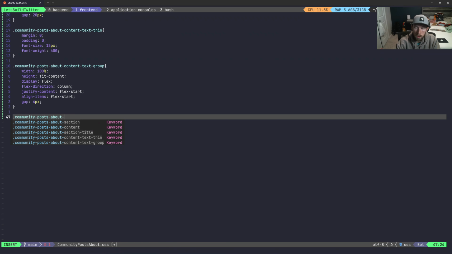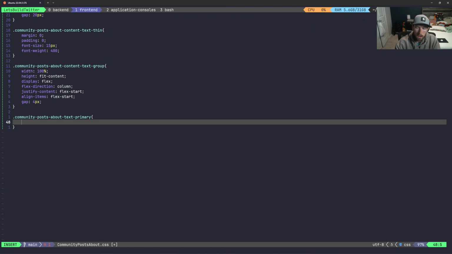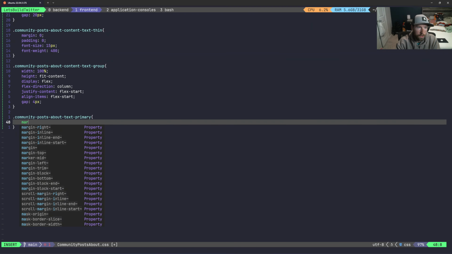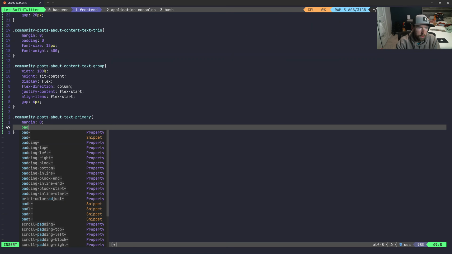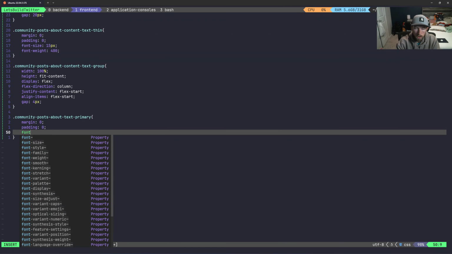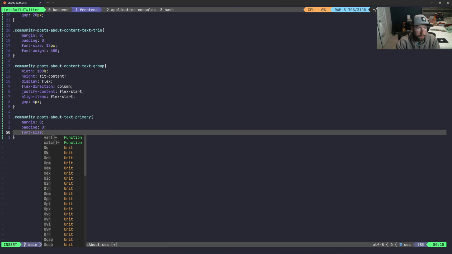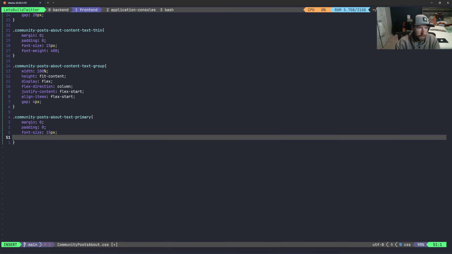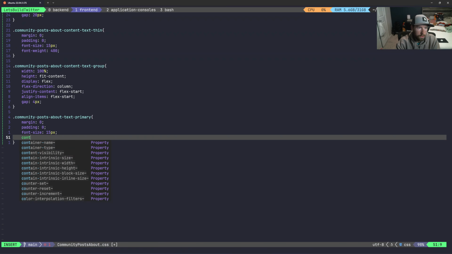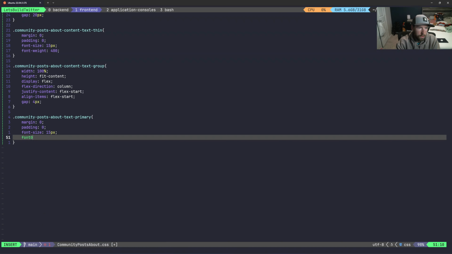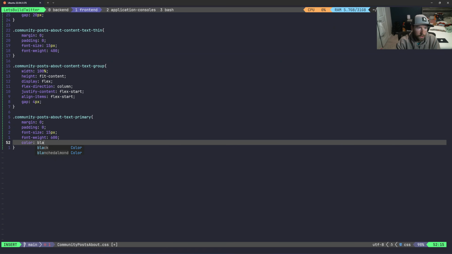Then we have our community-post-about-text-primary. We already have our text group, so now we're on text primary. So text primary, we're going to say margin is 0, padding is 0, and font-size is going to be 15px. Font-weight is going to be 600, and then color is going to be black.